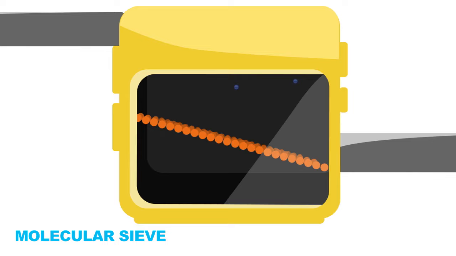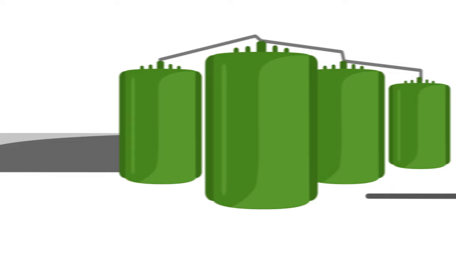Now in liquid form, the ethanol passes through a molecular sieve process to extract the small amounts of remaining water. This results in the final ethanol product, which is about 99 percent ethanol.